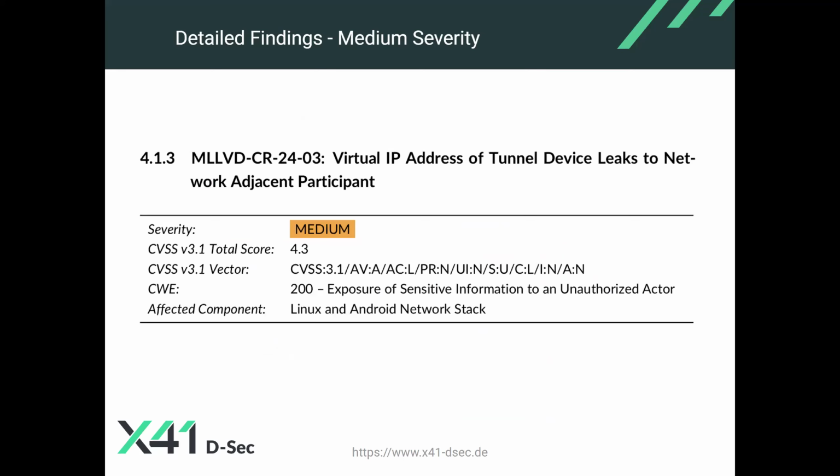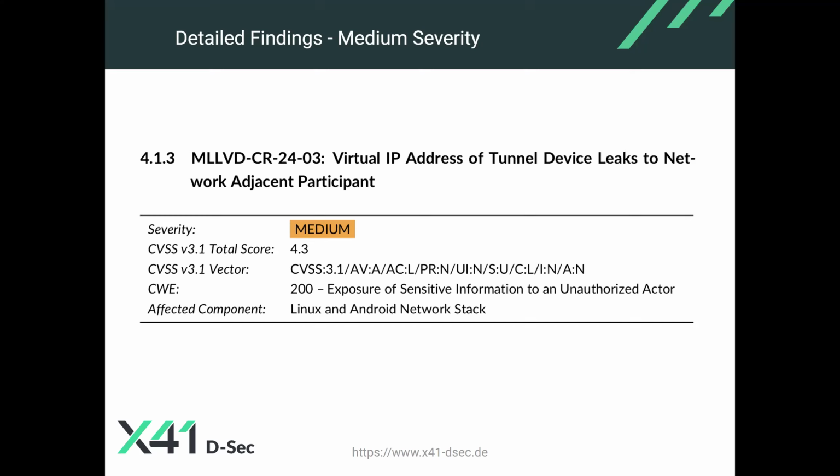The next one is medium severity only. However, it was still an interesting one because it also cuts into the domain of operating systems and how networking works. We found a leak of the virtual IP address of the tunnel device, meaning that if you have a VPN tunnel, inside the tunnel you have an internet protocol address that is not normally visible to the outside.